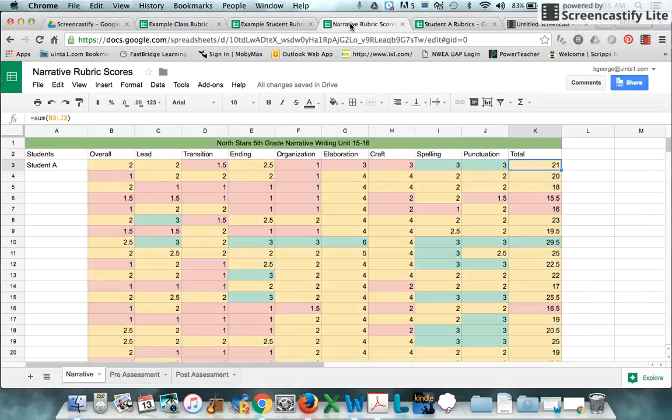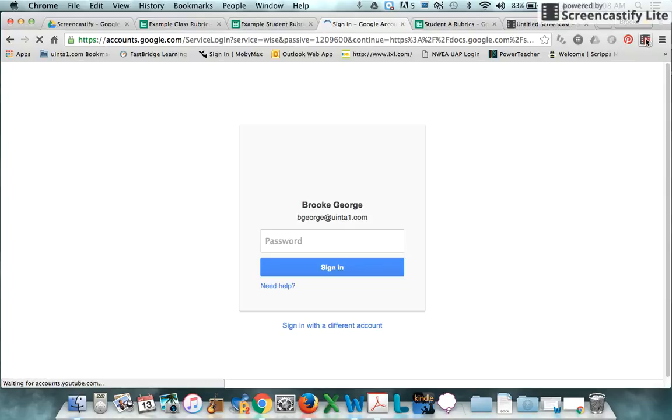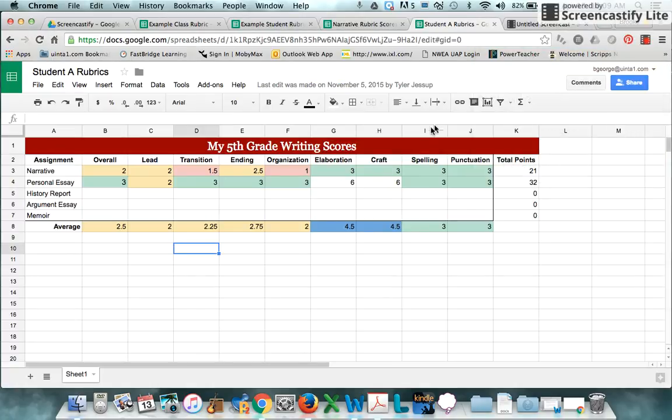The way we create another spreadsheet as a teacher for another unit is once we have all of this lined out. Now, one of the reasons why I had the students have every unit in their own rubric scores is so that they could see where their weak areas were, make a plan, set a goal, and then as they work on their goals through the next writing unit, they can see, did I improve in those areas or what areas did I not improve in?